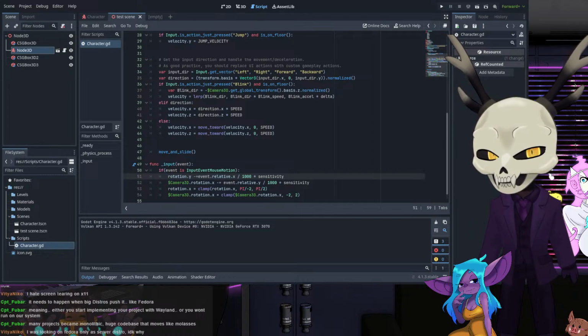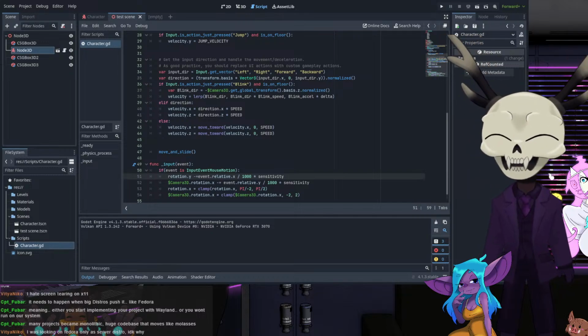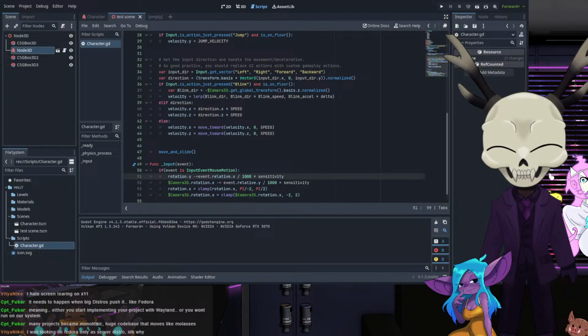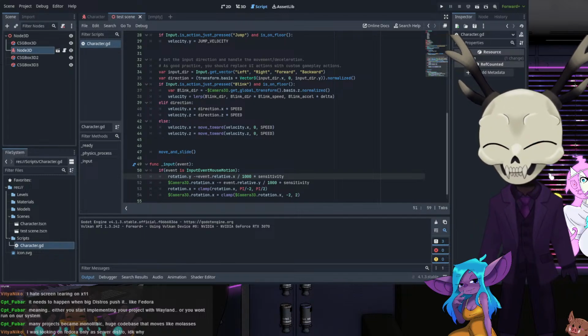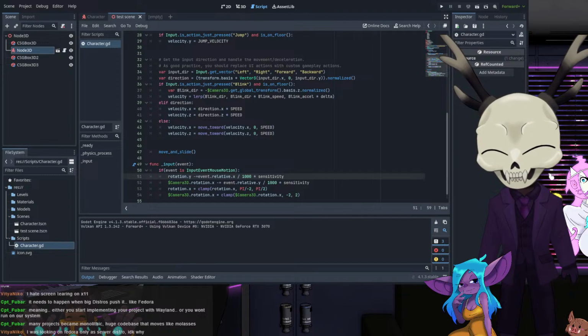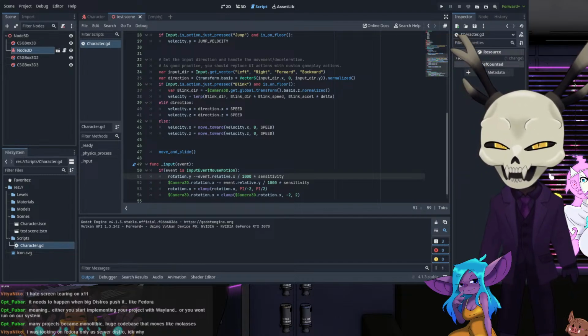Projects become monolithic, huge code bases. It's like molasses. I think Fedora works better as a server, honestly. Although it almost looks like it'd be great for mobile devices, I just don't like it on my laptop. I tried it on my laptop and I hated it.